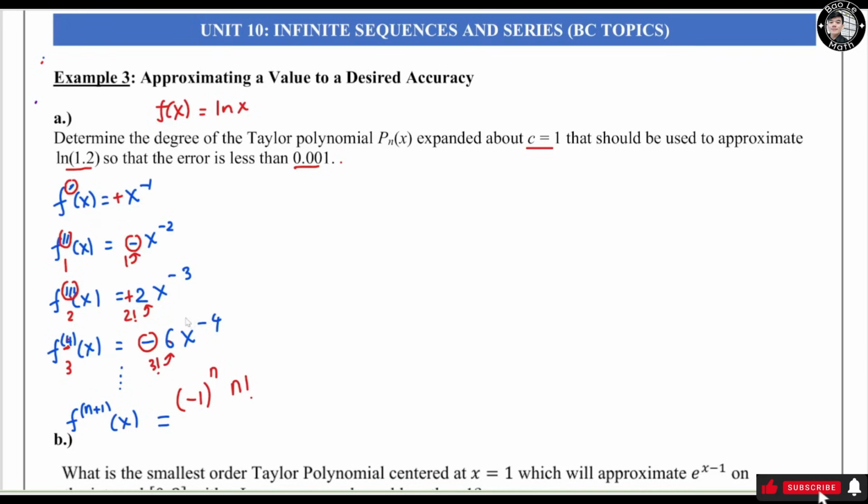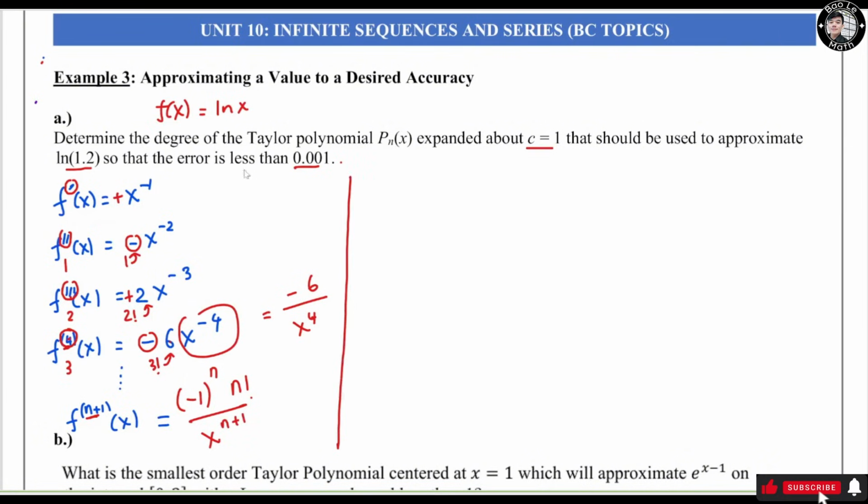Now, we're going to deal with this right here. This is the fourth derivative, right? Does that mean it's going to be negative 6 over s to the power 4? So then this must be the same. So this one and the bottom here, s to the n plus 1, must be the same.